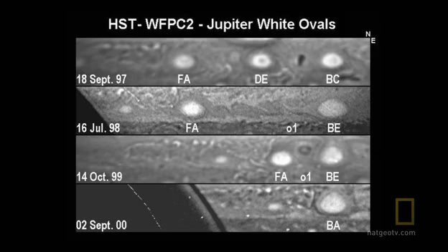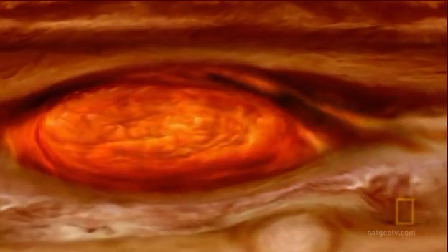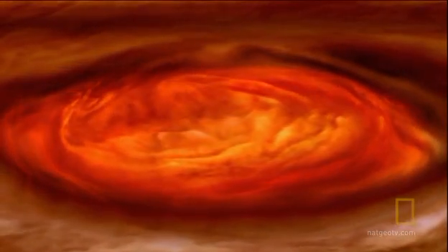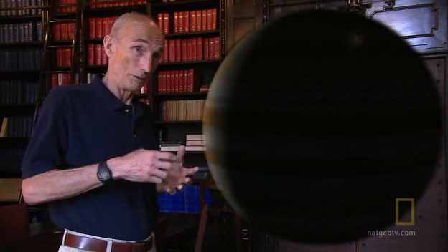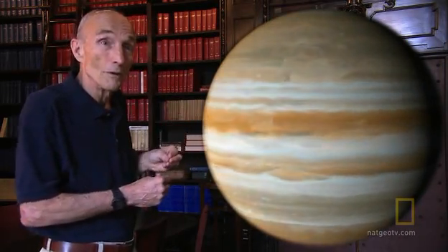And then it had slowly turned red so that it resembled the Great Red Spot, but not quite as big. Nicknamed Red Spot Jr., observations of its birth may also help to solve the mystery of where these large storms get their energy. Jupiter's storms are cannibalistic — they swallow smaller storms. This is how something as large as the Great Red Spot came into being. It's like a food chain where the big fish eat the little fish, and the primary harvesters of energy on Jupiter are the little thunderstorms.